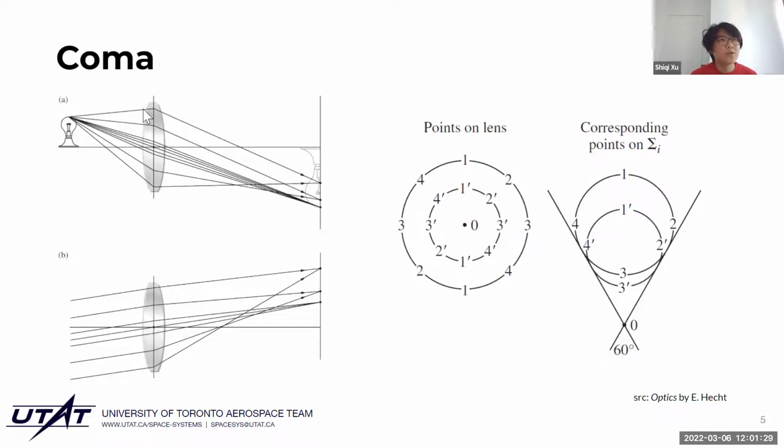So if you can kind of make out here, what happens is, as we go to the outer edges of the lens, the further out we go, the more we trail off into one direction. So this is our paraxial regime, right? Let's say those converge to this point here. But the further we go from the axis, the more we've been trailing off in this direction. And the effect is a kind of tail.